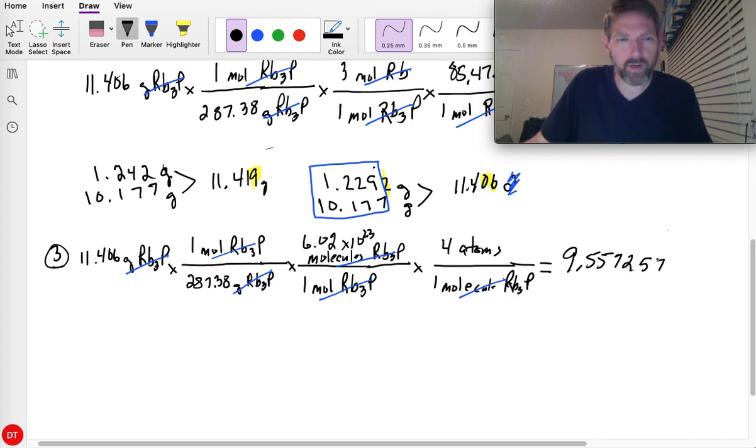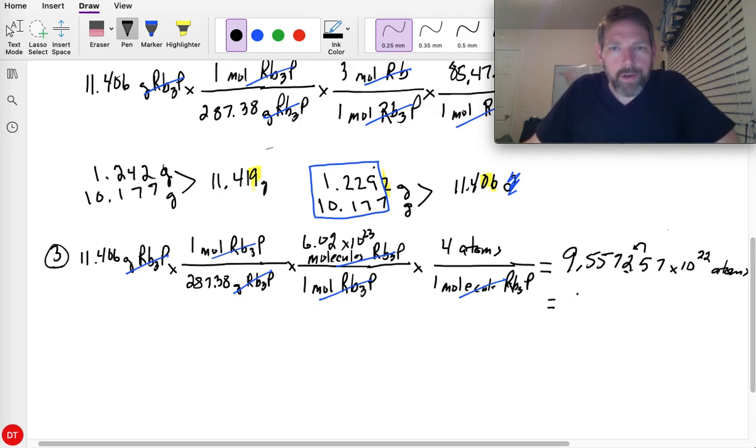And when we're done, we need what? 5 significant digits. 1, 2, 3, 4, 5. So the 5th one is here. We could stop right there. And this 57, there's an argument that says the 5 would round it up, and an argument that says it wouldn't. 57 is closer to 60, so let's just go with the standard that it's going to round it up. And of course, this is times 10 to the 22nd, and that would be atoms.